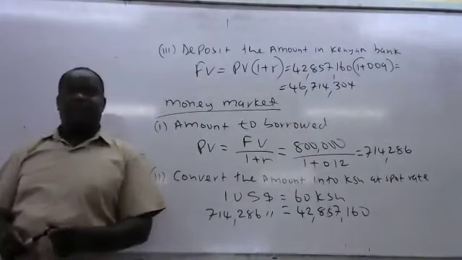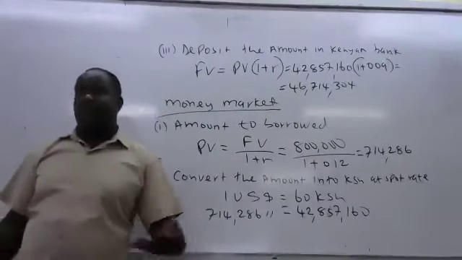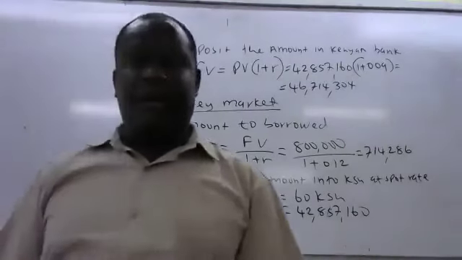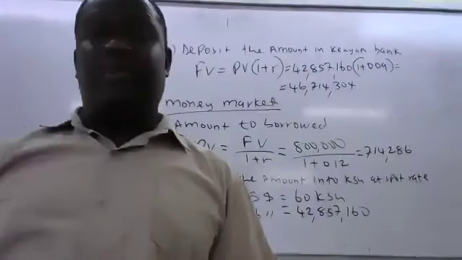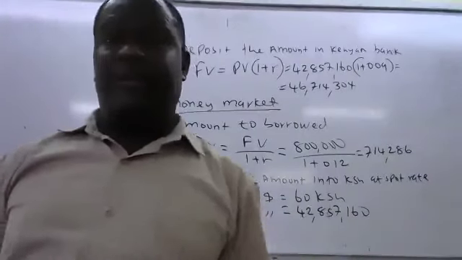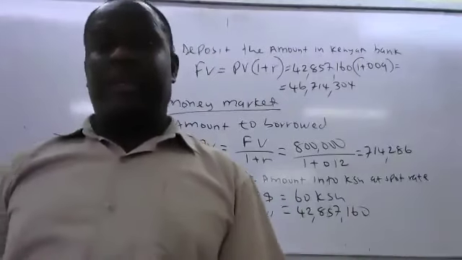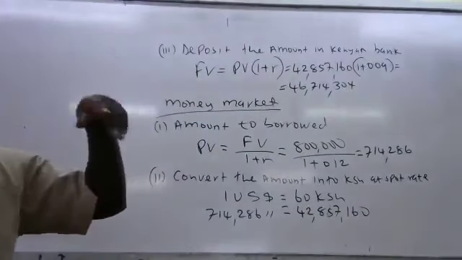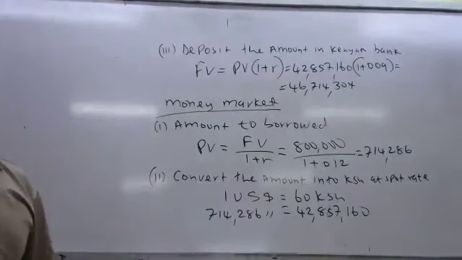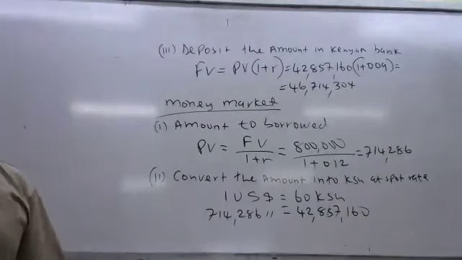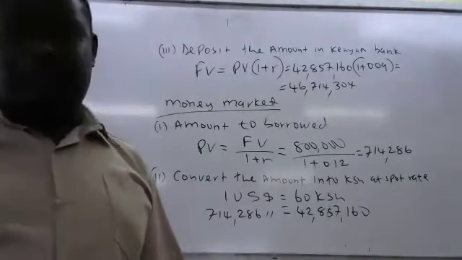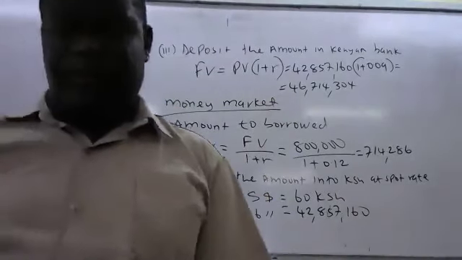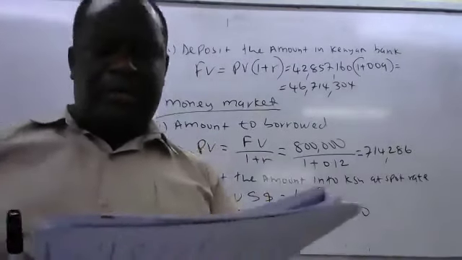So in the money market, you don't have to wait to be paid after the specified period. What you do, you identify your customer's bank, you use your customer as the security to borrow that money. So that money you come and invest in your home country. So when the loan matures, the customer will pay the loan because it's the one whom you have used as the security. Now the money that you took and invested in Kenya, so after now 1 year, it will have grown to how much? Is it more or less than the 800 that you are meant to be given? So that was now about the money market.